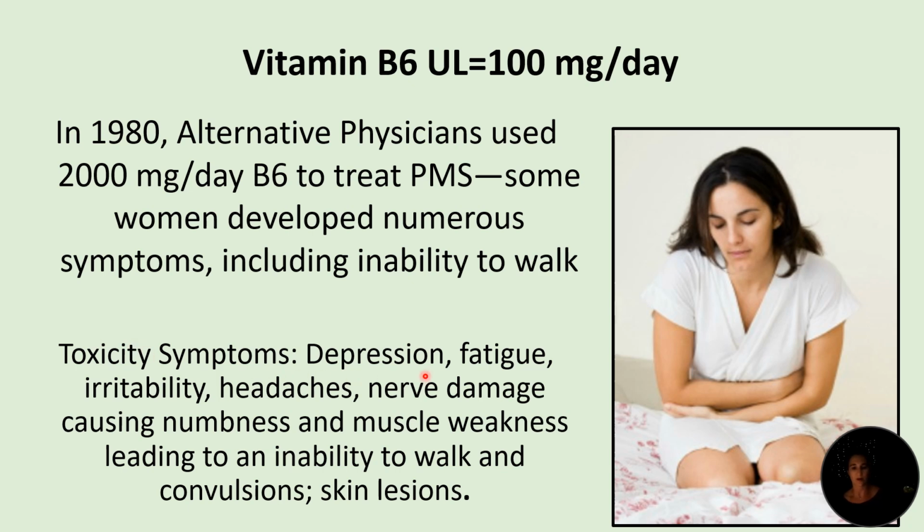So their symptoms were depression, fatigue, irritability, and headaches. If we just look at these first 4 symptoms, these are symptoms that are very similar to those that we see with PMS, and so the doctors ignored these symptoms. And then these women developed nerve damage, which resulted in numbness and muscle weakness, and this actually led to some women not being able to walk. Convulsions, skin lesions, and this was not reversible. So these women lost the ability to walk.